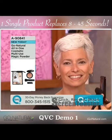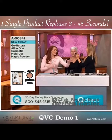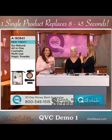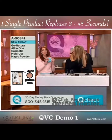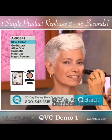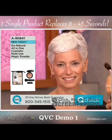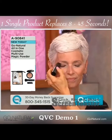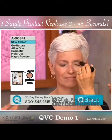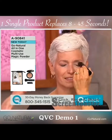Just keep swirling. It's so interesting to me, Lauren, because as we were looking at this, I thought, have you ever wondered, can I really pare down my cosmetic pile? When I have this whole pile, what if you are on the run? What if you need to spend a day and really pare down your products? Well, this is professional quality. In fact, it's made in the USA, and this was really developed to not only meet but exceed the expectations of licensed beauty experts. Lauren, you've been doing makeup for 15 years. How are we meeting and exceeding here?